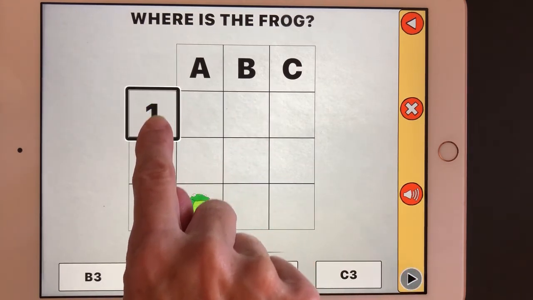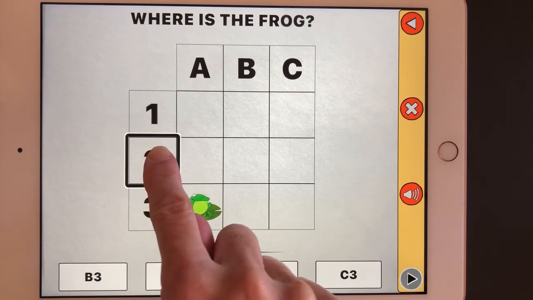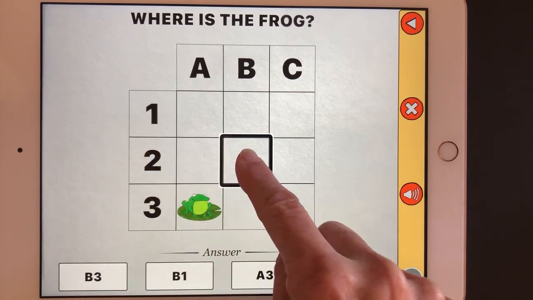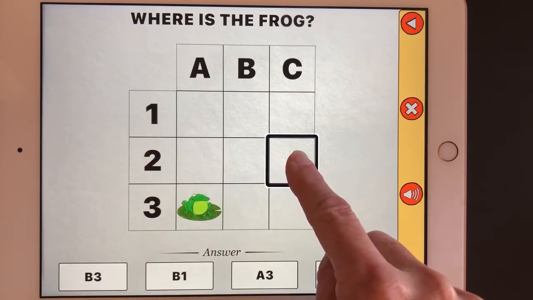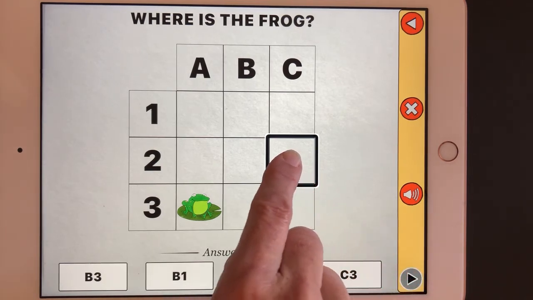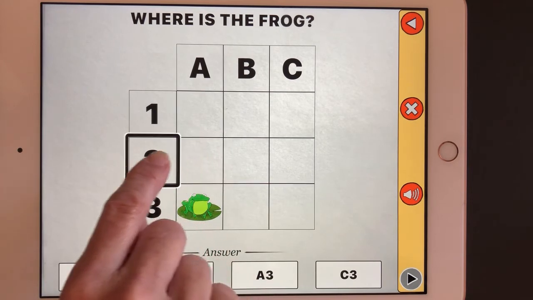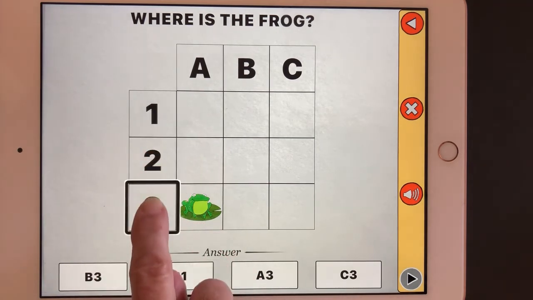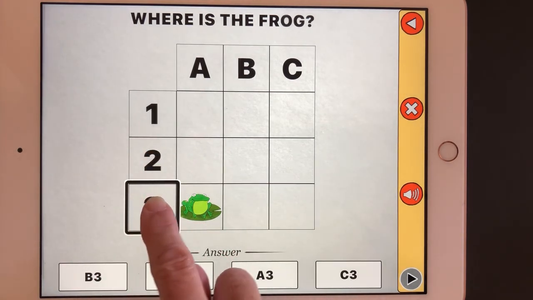I'm going to go down to find row 2. I'm going to drag to the right. Empty cell. Empty cell. Empty cell. So we went across A, B, and C. There's nothing in row 2. I'm in C. I'm going to go back to B, A. Row 2. Drag down. Row 3. Now I'm going to drag right.